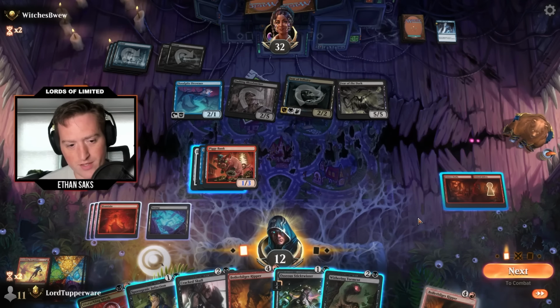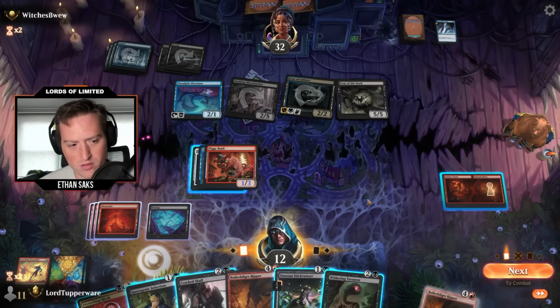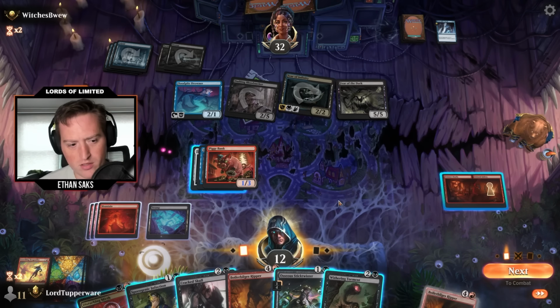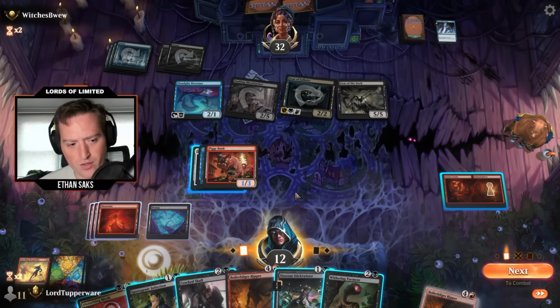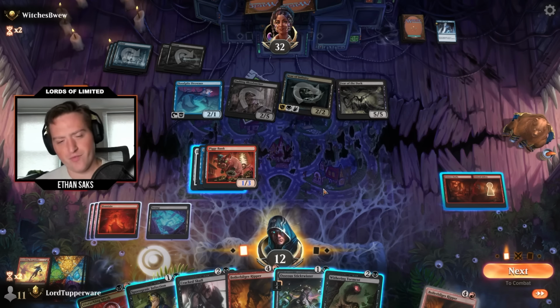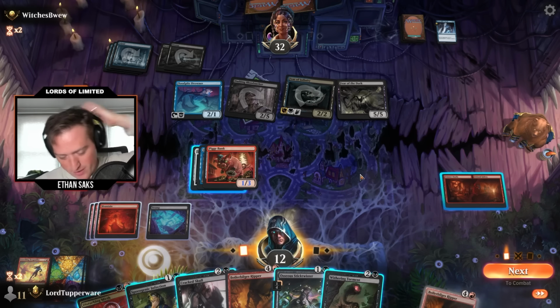Oh. It's interesting. We could exile the enchantment. I could Mirth. Mirth, sack, piggy bank. Oh, I don't get the treasure still.